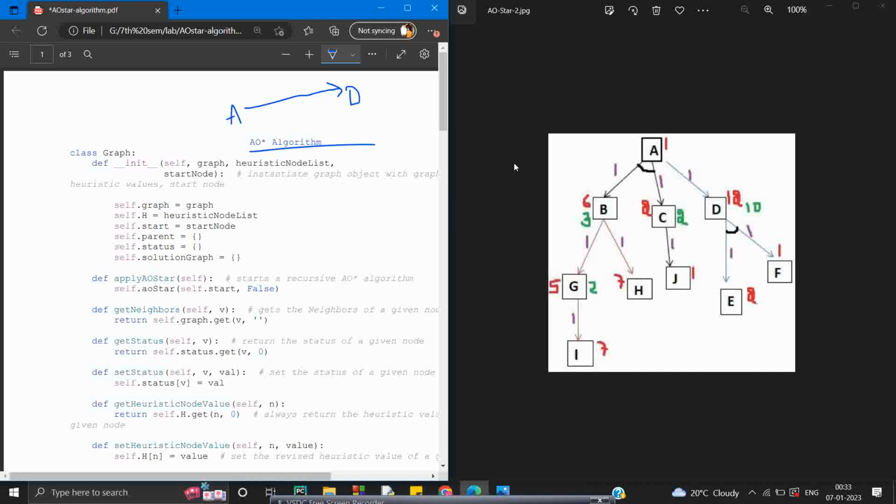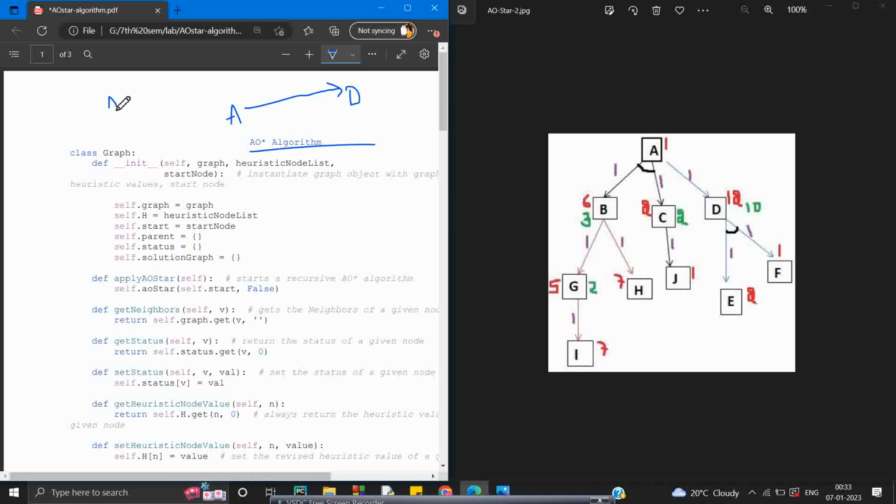As you can see in this diagram, there is one arc here, and one arc here. It means that it is an and arc. If no arc is mentioned, then it is an or path. Whenever you are trying to move in this path, I will just draw this again.